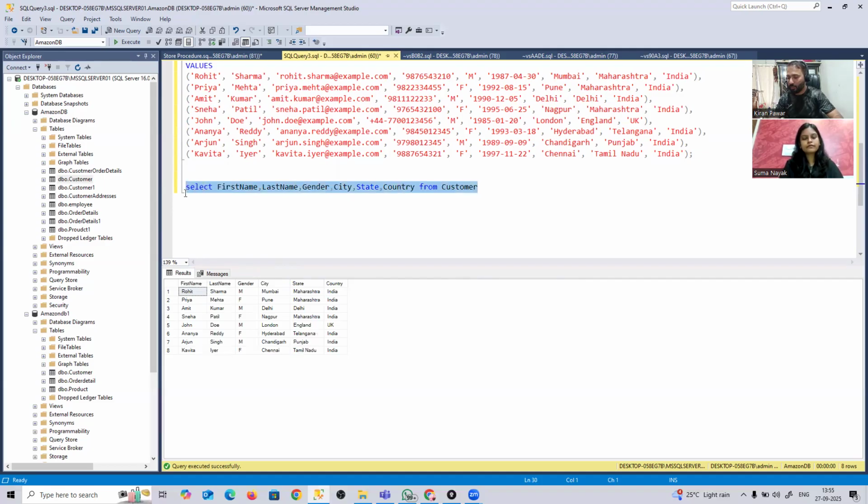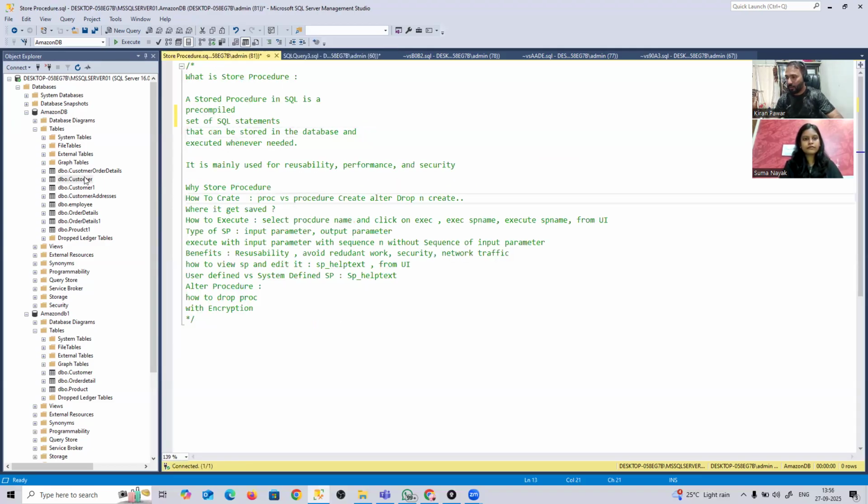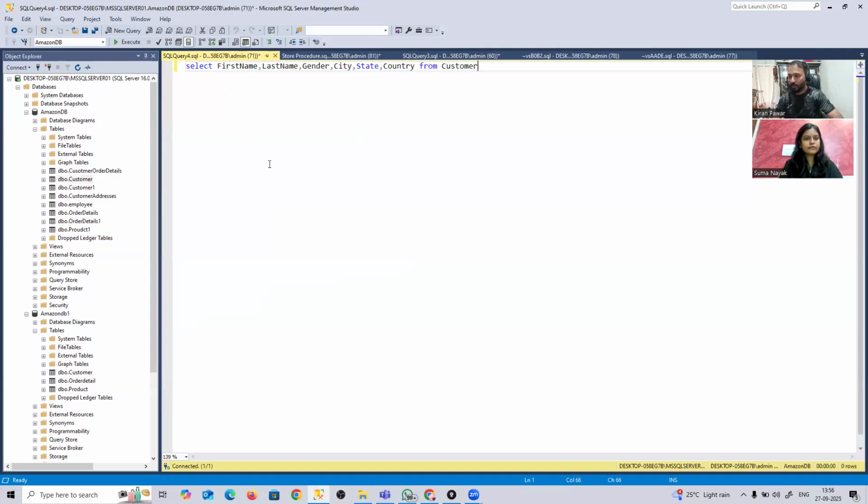Okay, so very simple. The syntax for this is very simple. I will show you the syntax. So let's go to this database. Sorry, let me go to a new window. Okay, this is my statement. So what is the syntax for creating a new stored procedure? Create procedure, and you have to give the procedure name. Now what procedure name will I give, let's say this is my stored procedure.